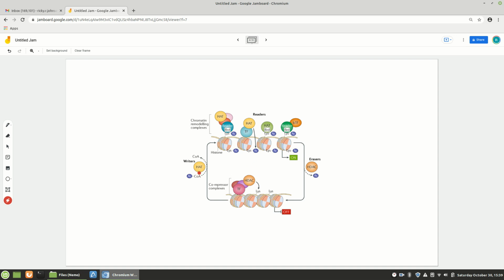The HATs are essentially what we call writers, and the HDACs are essentially called erasers. So you're either adding or removing acetyl groups to the lysines. That's one way to do this. There are several ways. So you also have things that are repressors, but the idea is there are the lysines with the acetyl groups. All right, that's going to make it more easily read. If you take them off, they're not so easily read.